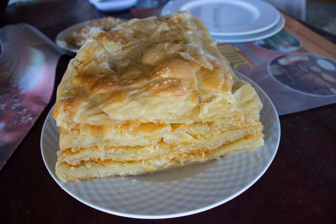Feteer meshaltet dates back to ancient Egypt, where it was known as feteer maltut. It was left at temples as an offering to the gods. A recipe for feteer meshaltet was found in the tomb of 18th dynasty vizier Rekhmire. The ancient recipe closely resembles its modern counterpart, with the only exception being the addition of honey during the baking process.